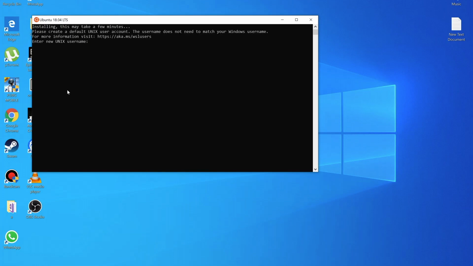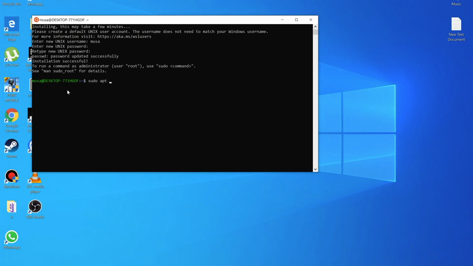So okay, it has been installed. Now I'm going to type my username, which is of course Musa, and then enter my password, and the installation will be completed. Now you can run any Ubuntu command. What happened is that we now have a command line to run our software.